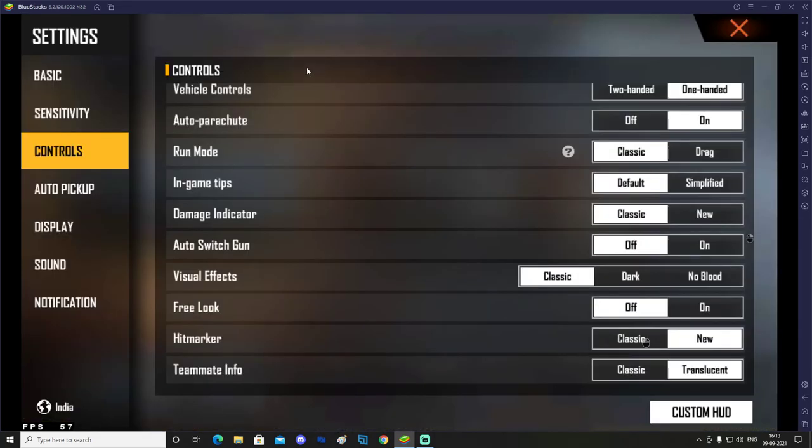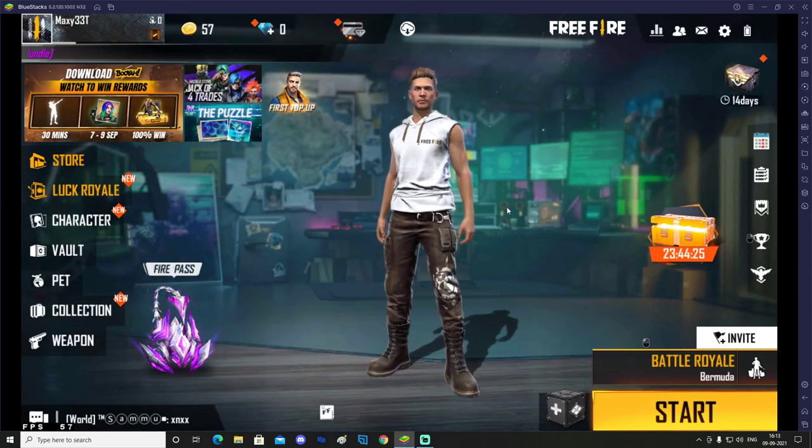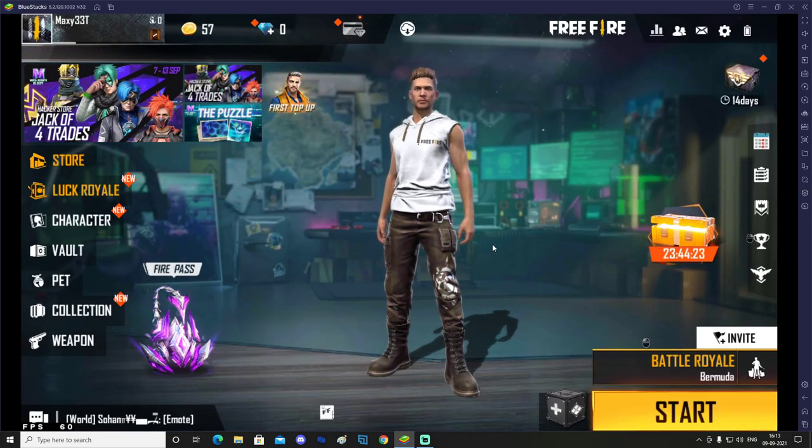If you have any issues regarding the right click, so to say your scope button, and also if you have issues firing with your mouse, then that should fix it. So this is how you can manually set your mouse free to look and also the mouse fire button if there is any issue regarding it.